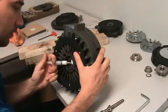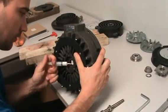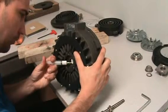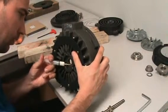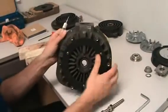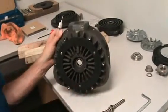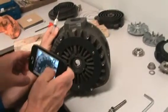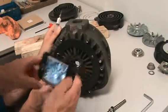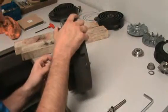Basically, it goes between the two of them. Goes in between the lip on both seals. There's like a little groove you see. Mitch, you want to get a picture of that? It's two. One's a little closer. Right on.